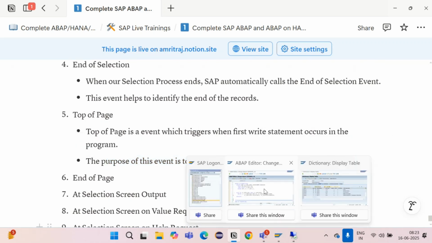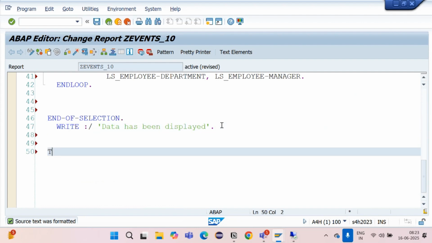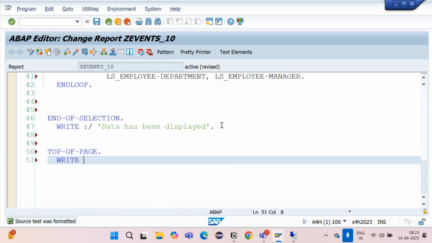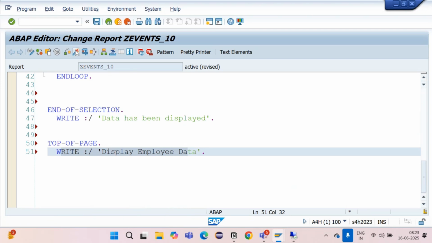You can check this one. So if you are passing here top of page, and here you are writing a write statement, let's say display employee data. This write statement will be triggered very first, even before these things, and it will display the heading.